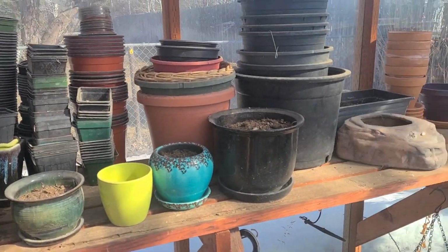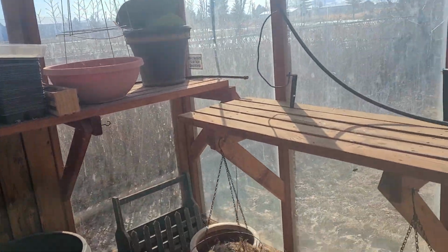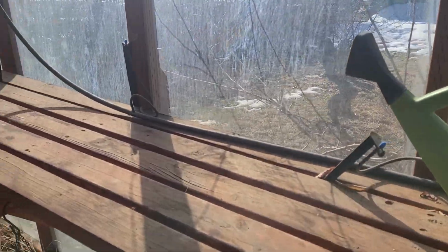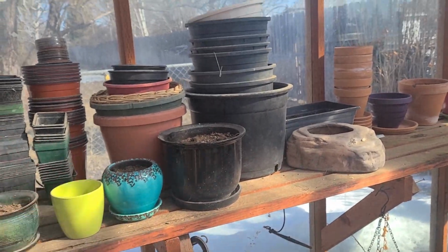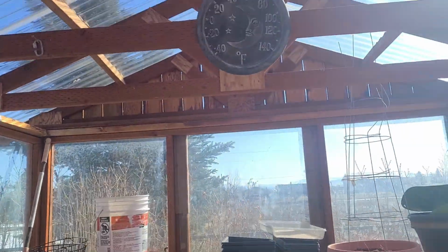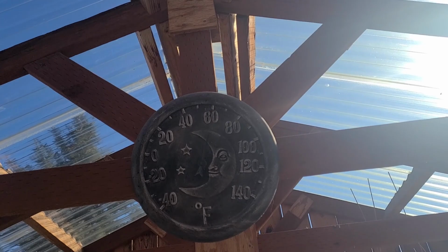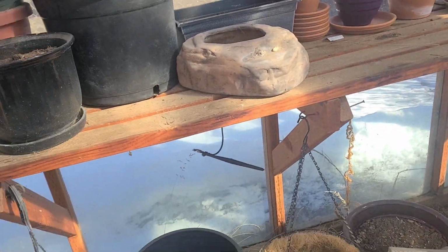So welcome to the greenhouse. I think this is your first time seeing this. I got a little bit of cleanup in here to do, but we're gonna plant a ton of plants on here, in the back one, and this side. And when those are filled, then we're gonna do, I think, a row on the bottom. But there's our temperature gauge. Let's see. So it says it's about 60 in here, which isn't bad.